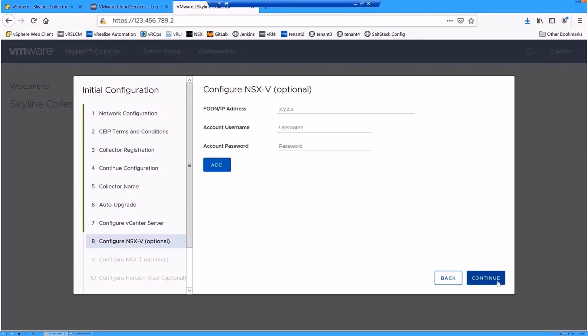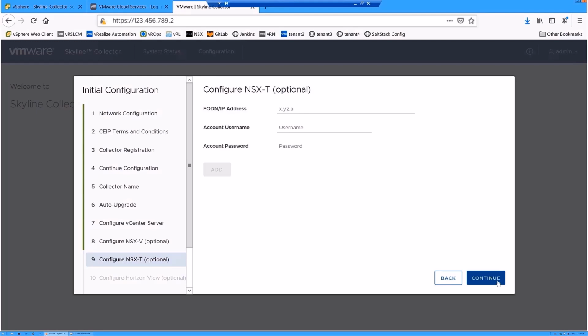Now to add NSX-V and NSX-T to the collector, again, simply enter the fully qualified domain name or IP address of the NSX manager, and enter an account username and password that will allow the Skyline collector to connect to the NSX manager. If the account has an NSX auditor level permission, the collector will only be able to collect product usage data.